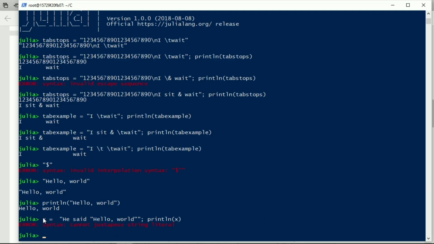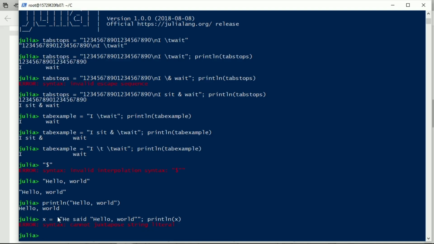Let's look at that. Here's x equals, so x is a variable name, that's perfectly fine. Assignment operator, perfectly fine. We open a string with double quotes, that's fine. He said, comma, space. And then we close the string with double quotes. So the first string that we have formed is this string here. And then immediately afterwards, we have an H. That is how Julia works.